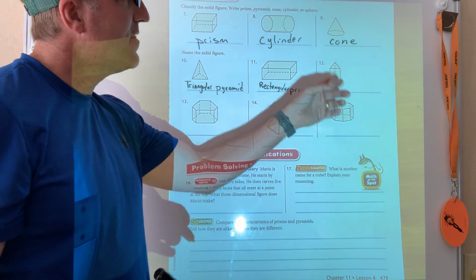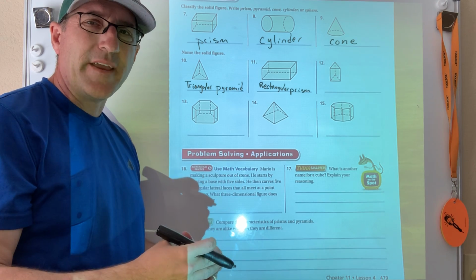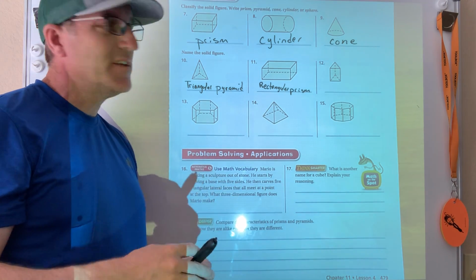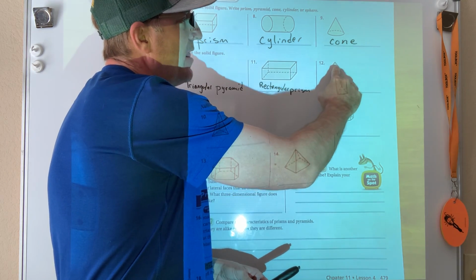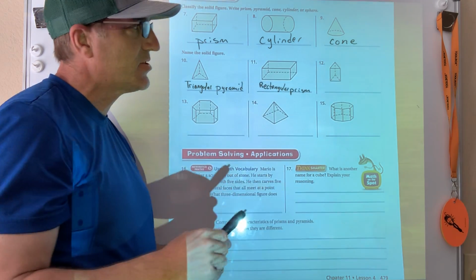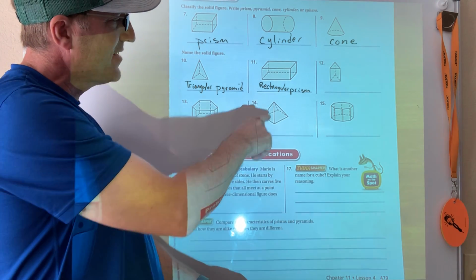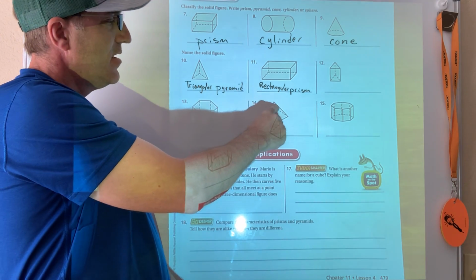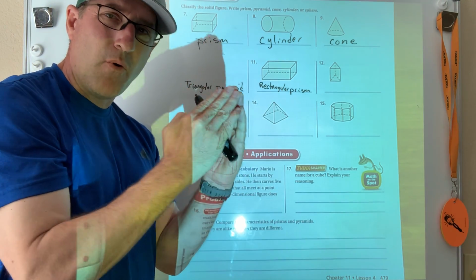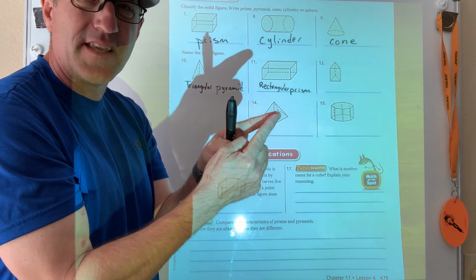Okay. How about this one, number 12? Does it come to a point? And like I said before, this one looks like the thing on my desk. It looks kind of like it has a point because it's right there. It's really sharp because it's got a triangle. But remember, the point of a pyramid looks like that most of the time. This one looks kind of strange because it's 3-sided, but you get a really, really sharp point. This has a line across the top. It doesn't squeeze those together.